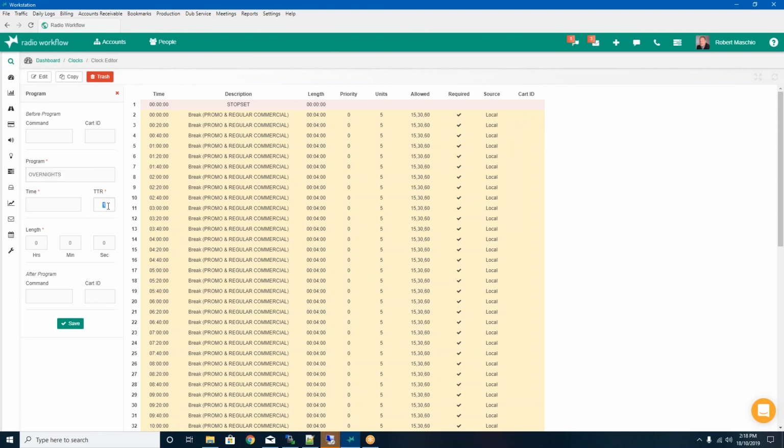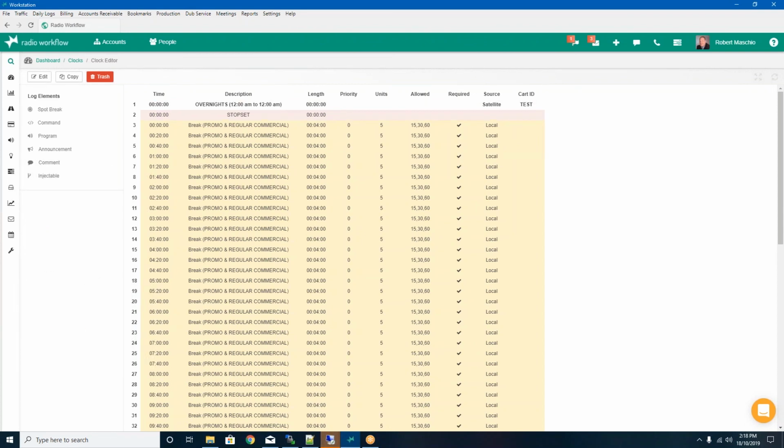And obviously you can do things like TTR and stuff like that as well. Now when you set these programs up, you can obviously, as I was saying, assign cart numbers to them as well. So let's actually create this just so you can see that it does actually have a cart number in there as well, called test. So it pulls this information directly from the program. So to set up a program, all you do is go into settings, logs, proposals, and contracts, add your program, and you can set up those options.